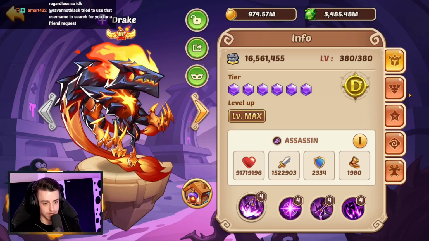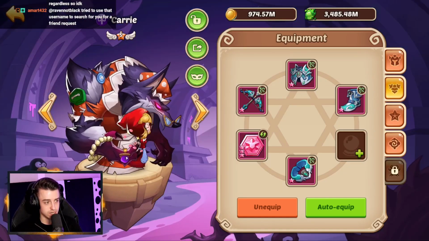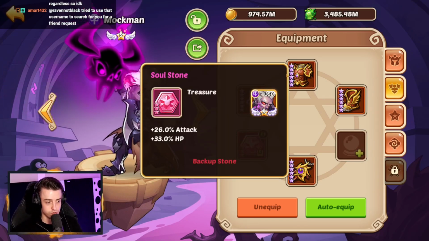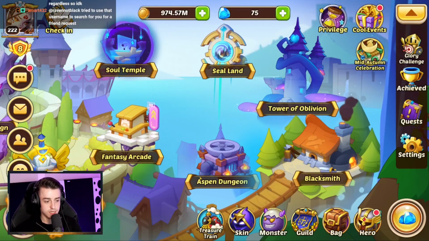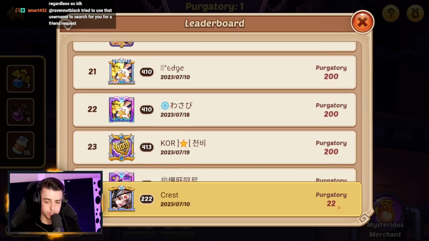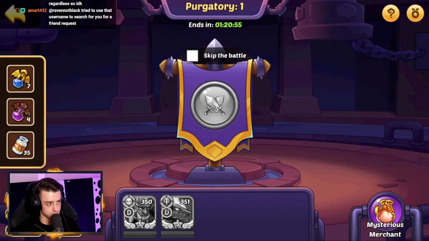You can already tell from the fact that we have attack on the Drake and on Kiramaru that he had focused his tenants. In fact, even Carry has attack, and that actually demonstrates an awareness that you do need attack on your stones. Yeah, we ended up with attack HP on Mockman, but you know, no one's perfect. If you look at the Aspen Dungeon, even then at some point we went in here with the Aspen. We managed to get to Purgatory 22. That's not terrible. It actually means he's used this Aspen to some great success.